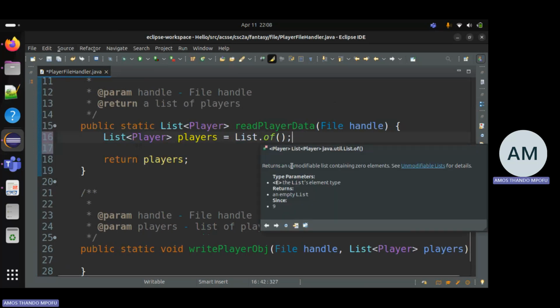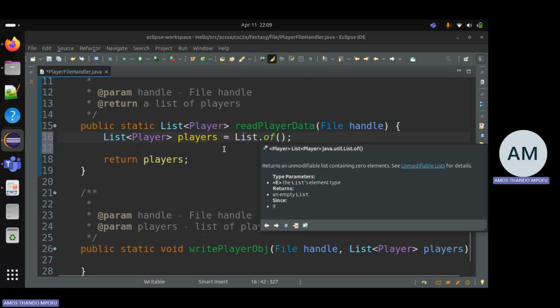Yeah, you can. Oh, yeah, you can just use this. You can just call the of function to create an empty list, to initialize it. Basically, you can just say list.of, because I think I once did list.of. I think that's the function that you use to initialize it.